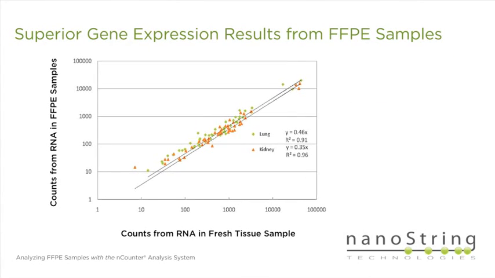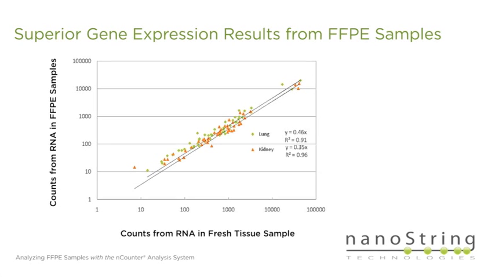This slide shows an example of the correlations in expression values or counts for two actual FFPE samples, in this case liver and lung, relative to intact matched total RNA control. As observed with the chemically degraded RNA samples, the correlations in overall expression profiles remain high with an R-squared value of 0.91 and 0.96 between FFPE and the matched control RNAs. Again, these correlations are maintained even though there is a loss in signal due to the target molecules being degraded.